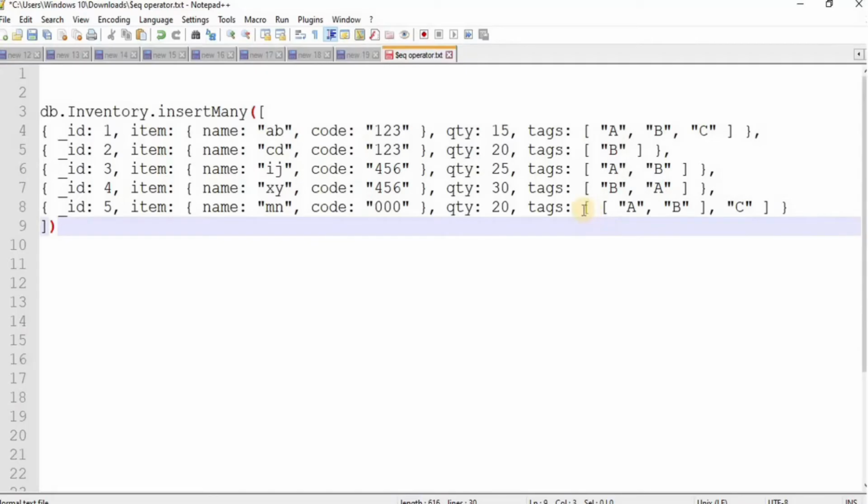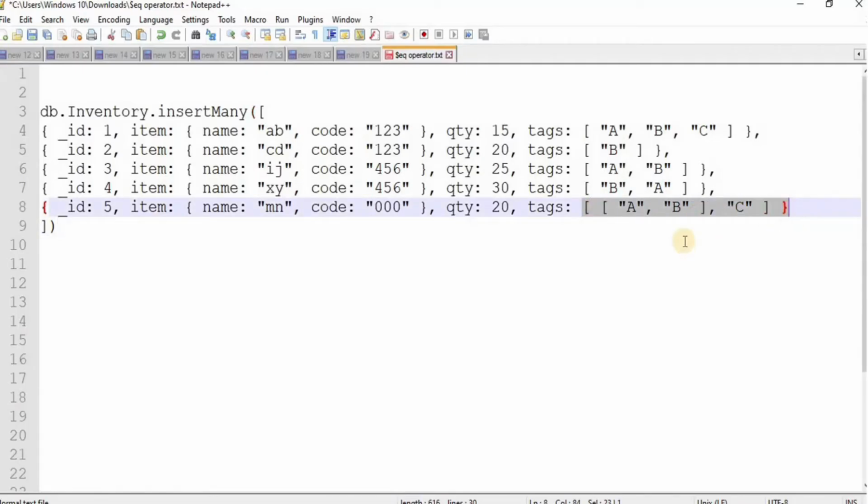But you must be thinking why this document was not fetched in the result set although it has an attribute B. This is because if you clearly see inside this, the tags has a list and then this A and B attribute are present inside a nested list. So this whole field is actually a separate field present inside the tags field. So this B cannot exist independently. It is present inside the list. That is why when we look for the B field inside the tags, all the B values which were present inside a single list were listed. But since this B was present inside a nested list, that is why this document was not fetched.